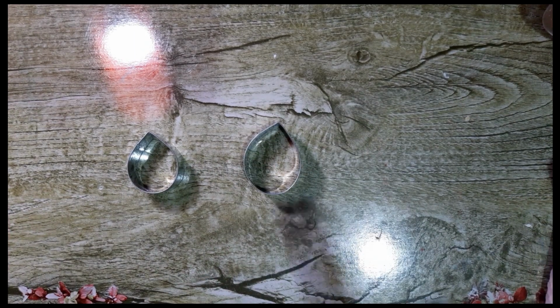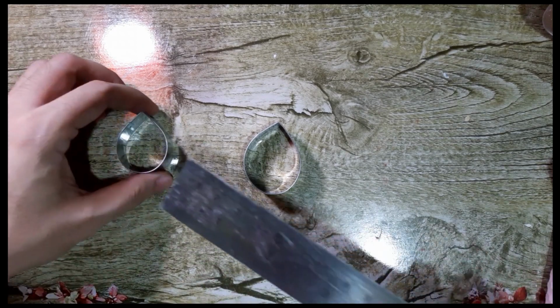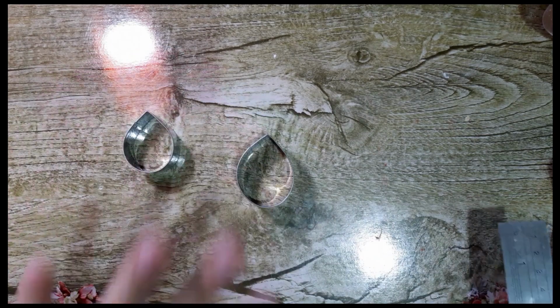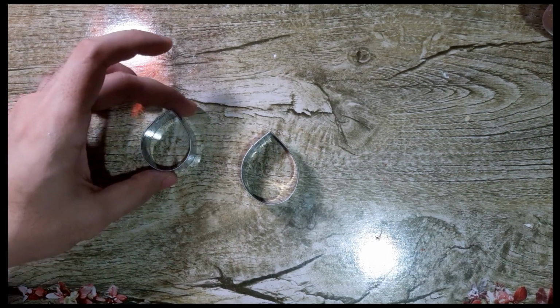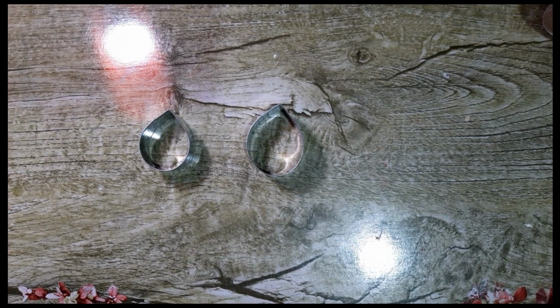For the measurement, cutter number 3 is 3 centimeter and cutter number 4 is 4 centimeter. Okay? So we'll be using only these two. You need 3 pieces of this one and 3 pieces of this one. All in all, you're going to have 6 pieces of petals, okay?